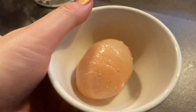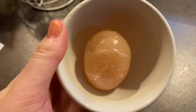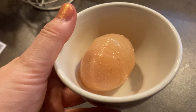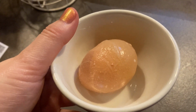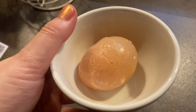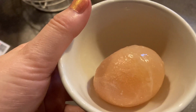I had a surprise when I went down to let the chickens out this morning. I got a shell-less egg, or what I like to call a jelly egg. I've just been reading up about this. We have had them before. And the most common cause of this is that the chicken is young, and the systems haven't quite got used to what they're doing. Now, it could be something else.